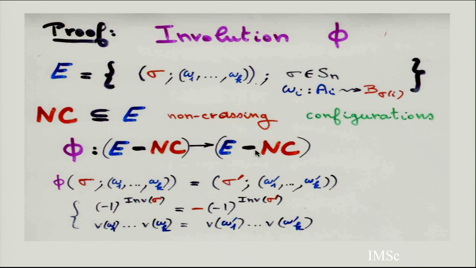And I'm going to define an involution on the set of configurations which are crossing. I am going to define an involution such that this configuration is transformed into another one, and then the sign will change, but the weight will be invariant. So the total weight of all the paths, which is the product of all the weights, will be invariant, but there will be a change in the permutation, the sign will change, and the two terms associated in the involution will be killed two by two. And what will remain is the terms for which I cannot define the involution. It will be exactly this NC, the non-crossing configurations.